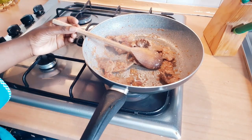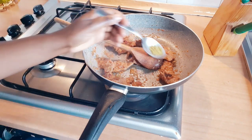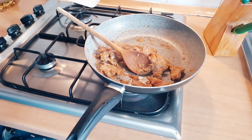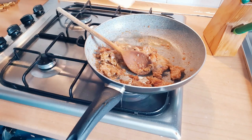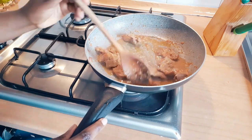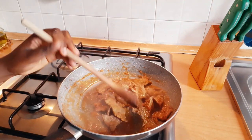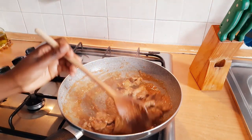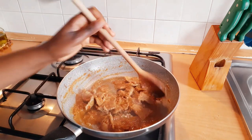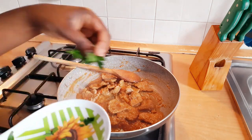Guys, now I am going to add some curry powder. I'll add some water, not much, few. So guys, as you can see, the beef stew is ready and I won't add a lot of water. No, I don't like. I'll just leave it like this. I'll only add some coriander leaves.